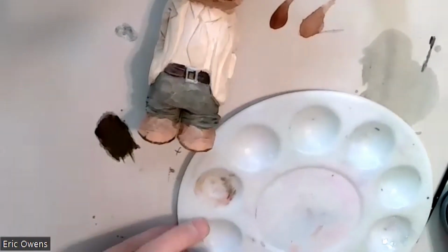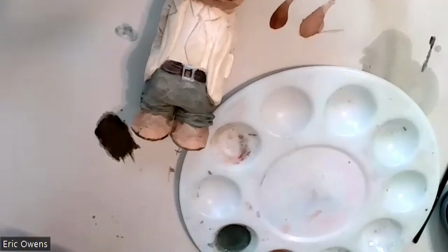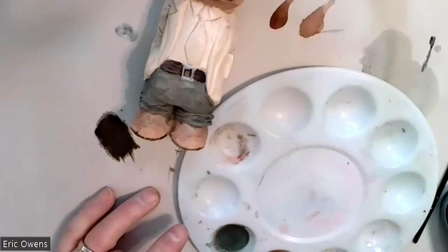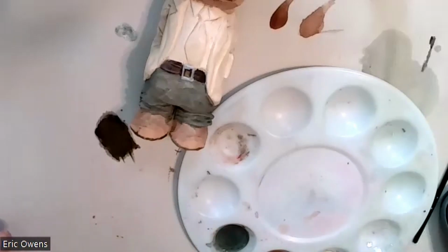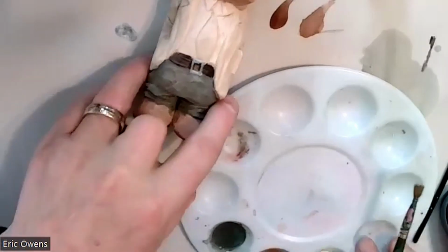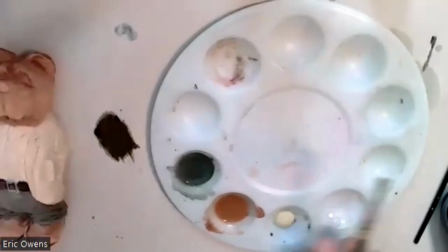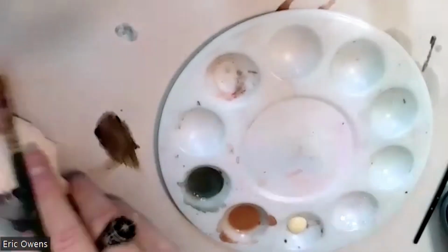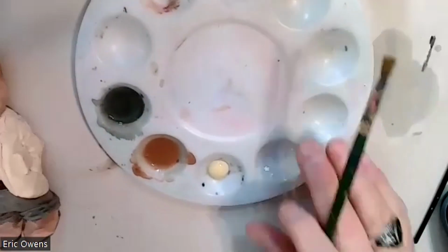That's one of the things we've got to watch as an artist, is what we put colors next to, because we don't want contrasting colors unless that's the particular look you're looking for, but we don't want things to make it so that you can't see what you're doing. In other words, you want to go this direction, but this thing is not allowing you to do that. Okay, I've got desert sand. Hang on a second, I'm going to wipe this off. Okay, I got desert sand and it looks kind of yellow.